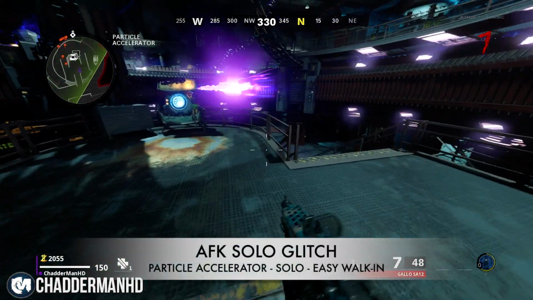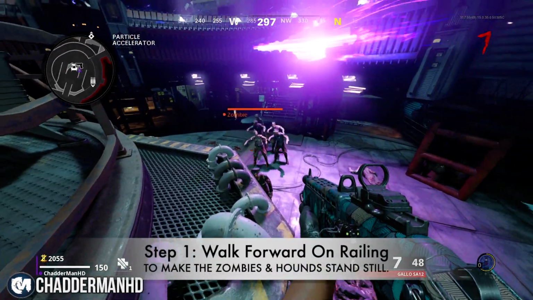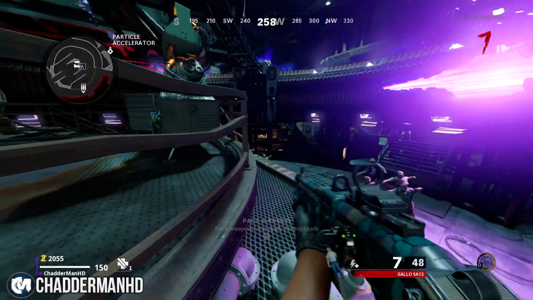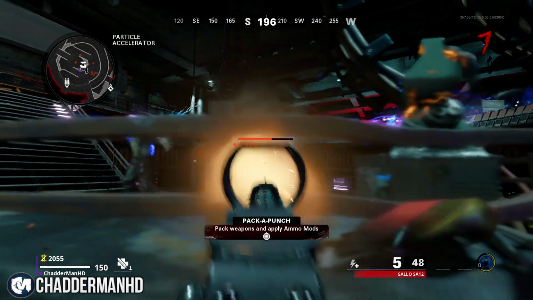We are now on the third glitch in this video. This one is an AFK solo walking glitch. You just want to get on top of the railing here over at the particle accelerator room. Walk forward, and if in the right position, all the zombies and hounds will stand still.